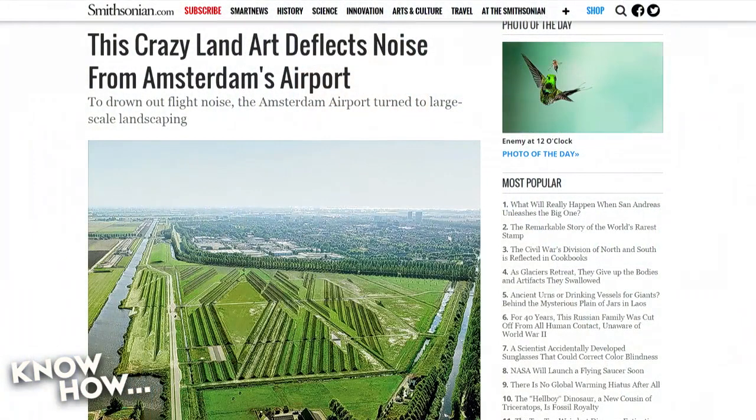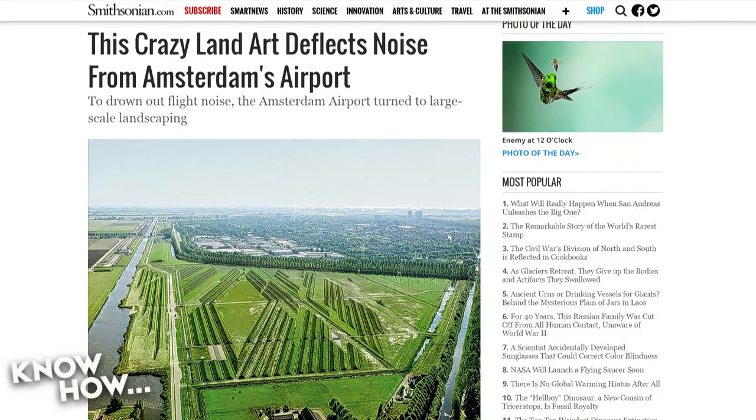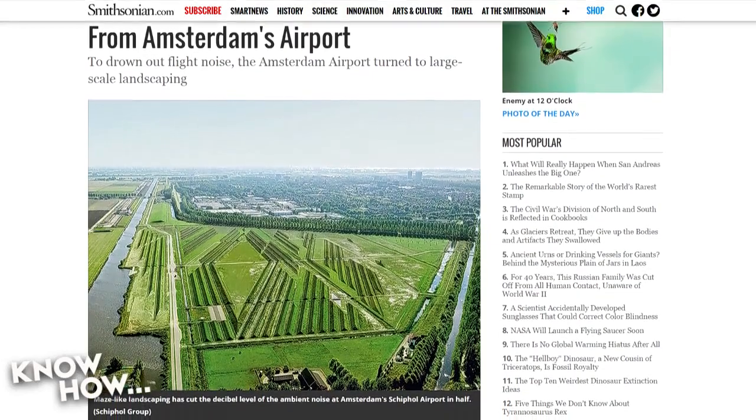Okay, so like topiary and stuff like that, or well, yeah. So this is what it looks like. See these little diamond slots? So the slots here.